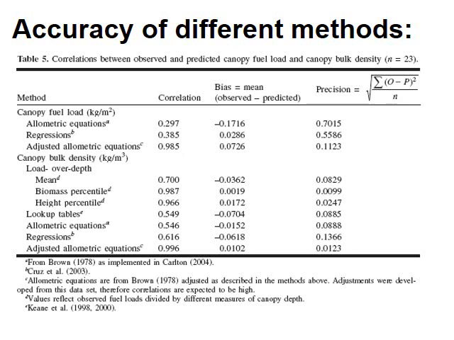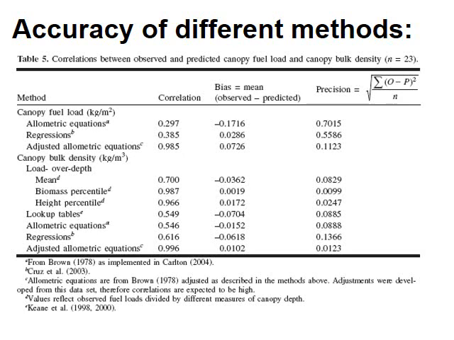Let's start by looking at the canopy fuel loading estimates. You can see from the results that there was little correlation between either the allometric equations developed by Brown 1977 and 1978 that we covered or the regression equations from Cruz et al. 2003. However, you can see that there is a good fit when the allometric equations were corrected. However, the regression results have a good fit since they were built with this data. So in reality, we would not necessarily expect these methods to produce these results against an independent data set.